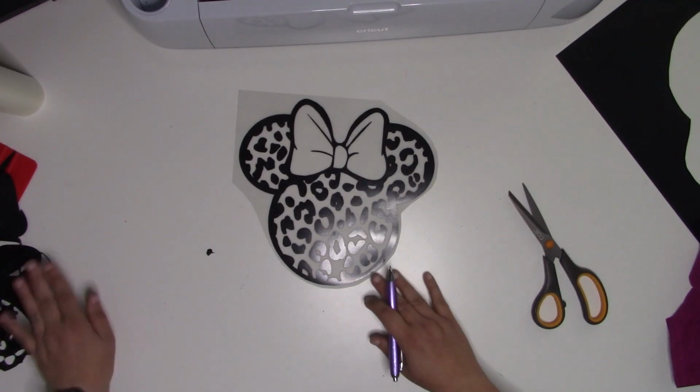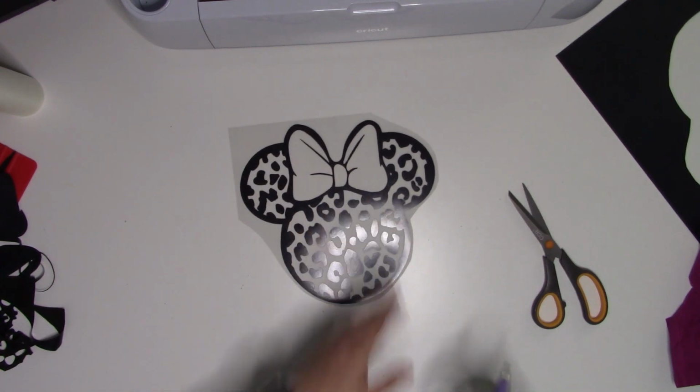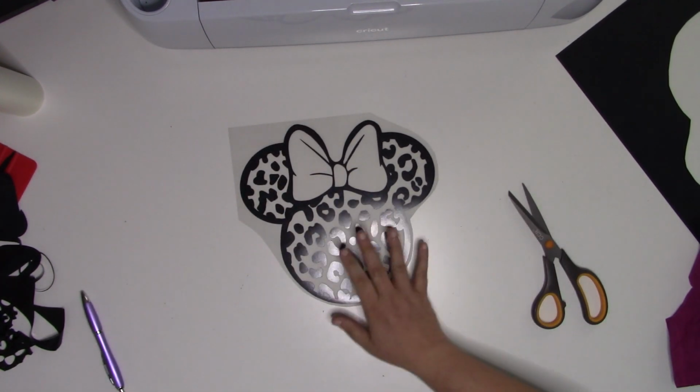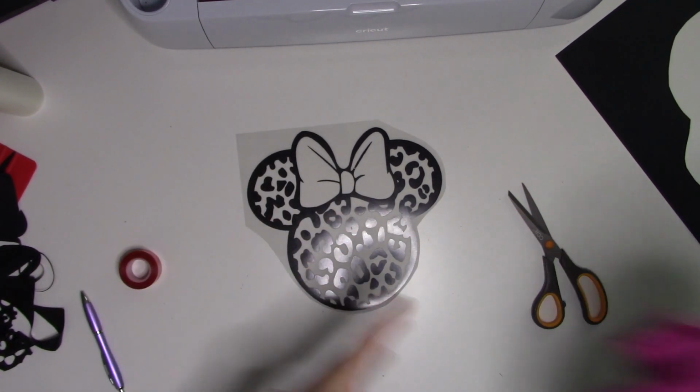Now, once you're done weeding, again, you'll notice that the carrier sheet isn't sticky at all. This has no stick to it. So what you'll want to do is have some heat tape handy. I just use Caesar heat tape. It's really easy to work with, super inexpensive.